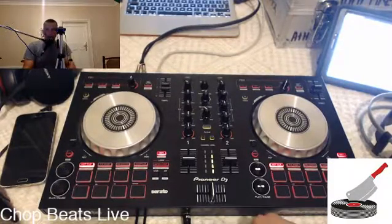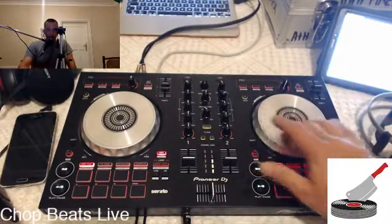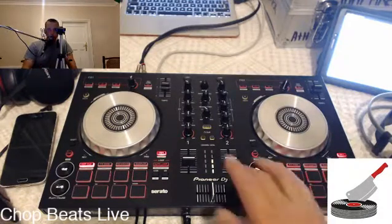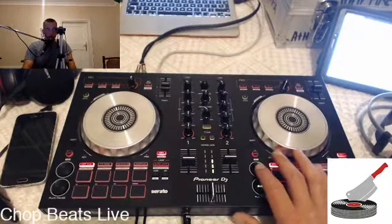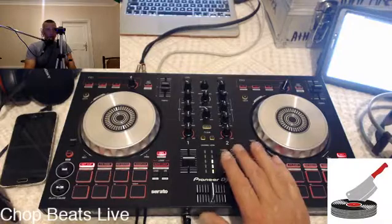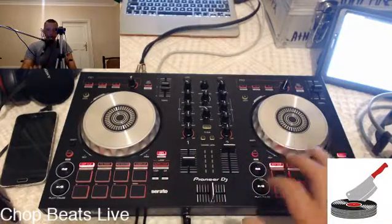So there you go. So you've basically got your 4 sections. Your cue, play. Basically, the cue will take you to the start of the tune, and then play, pause. Now with Serato, this is super quick, really responsive.